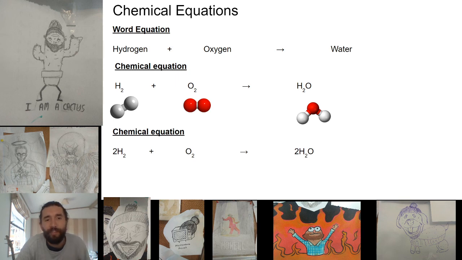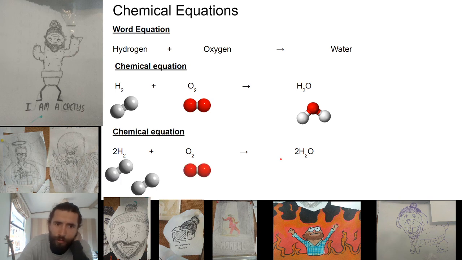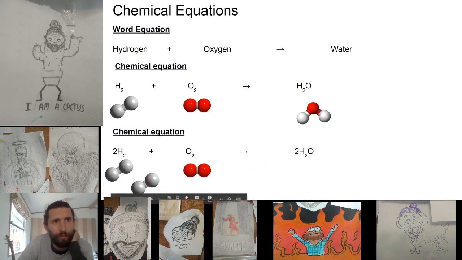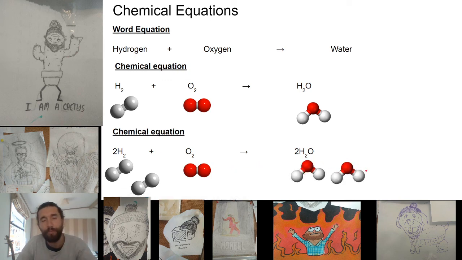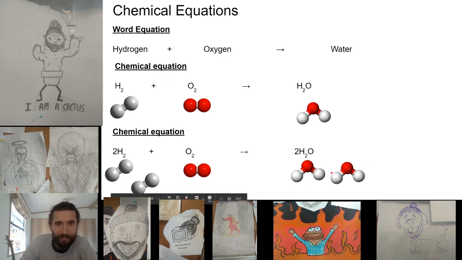So the way we do that is, I'm going to put a big 2 in front of the H2, and that means now we have two lots of these H2 molecules, and I'm going to put a 2 in front of this H2O, which means I've got two lots of water. Now if we show these molecules, here are my two H2s, 1, 2, here's my one O2, and here are my two H2Os. We can count how many atoms are on each side and see it is balanced.